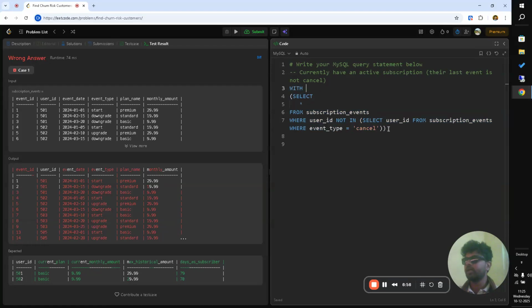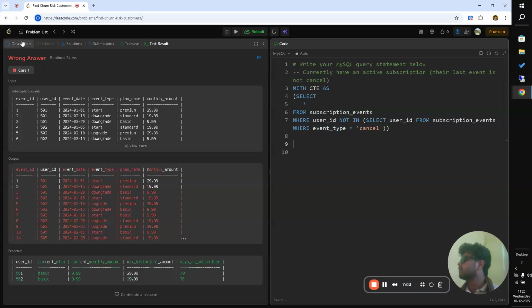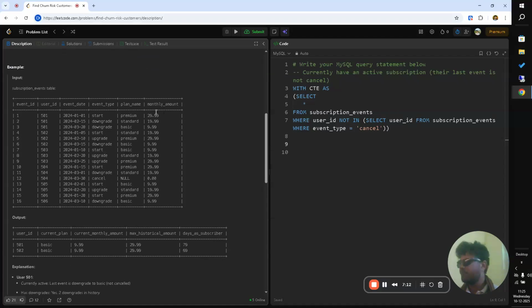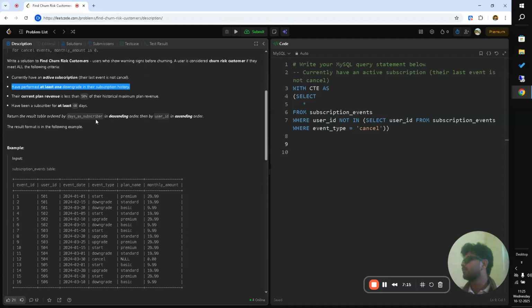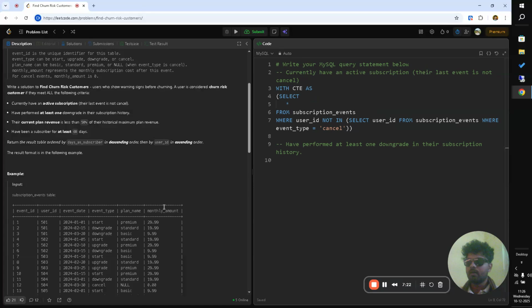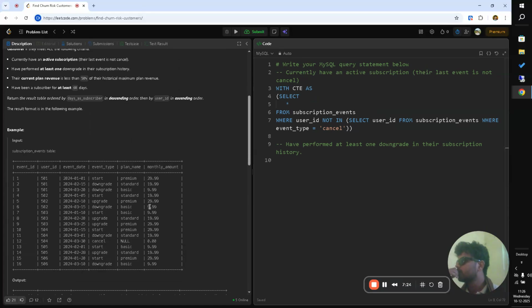Our second condition is that they have performed at least one downgrade in their subscription history. Let me copy and paste it here for now. What is meant by that?